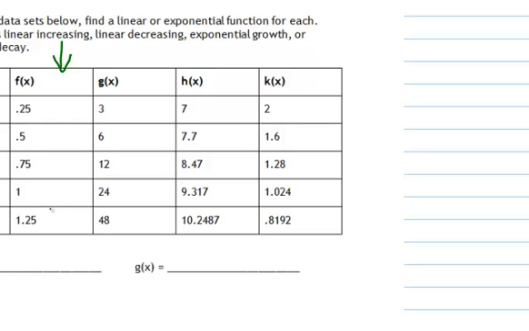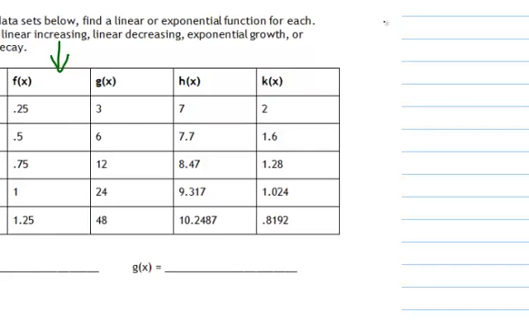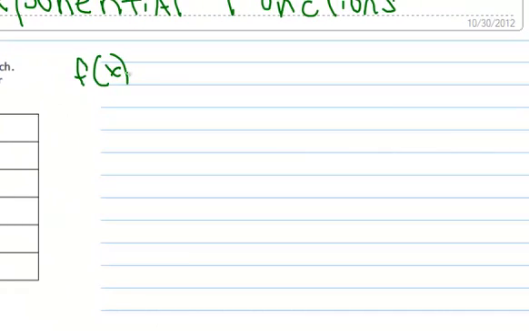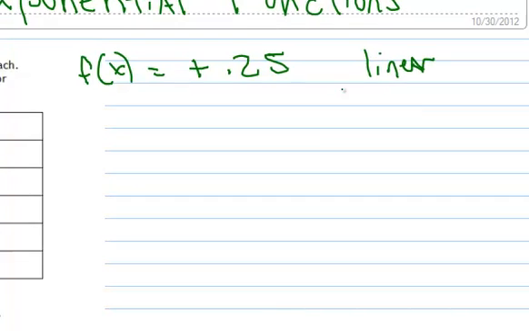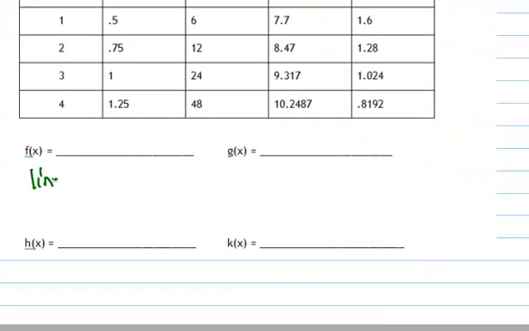And then increasing to 1, and then 1 and a quarter. So when you examine this, let's just write some notes over here. When you examine it, it looks like you're adding 0.25 each time. So if you're adding each time, that means this is linear. I guess we'll write it down here. Linear. And it's increasing because the values are getting larger.